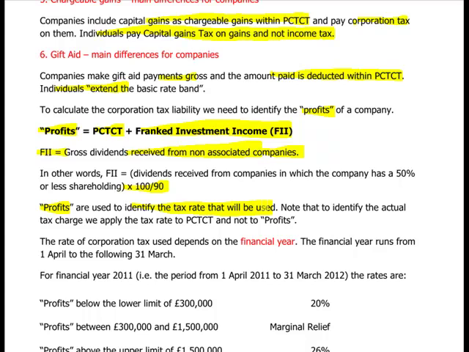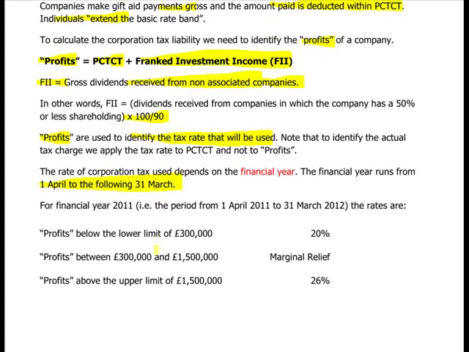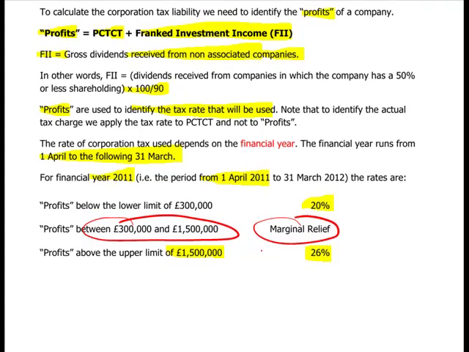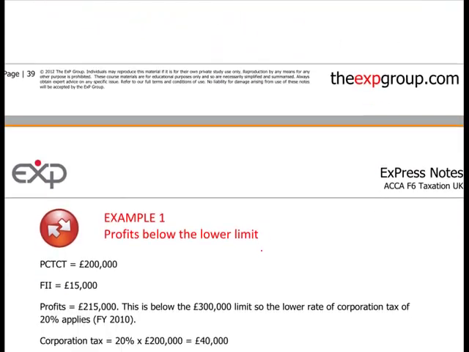You know, in the personal world, we have the tax bands, and we have 20%, 40 and 50. In companies, it's the financial year which runs from 1st of April to the following 31st of March, and tax rates are set accordingly. And the tax rates for the financial year 11, which started April 11, are 20%, 26% above 1.5 million. However, if your profits are between the lower and the upper, you get taxed using this marginal rate calculation. What is the marginal relief? Well, let's have a look.